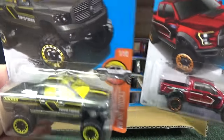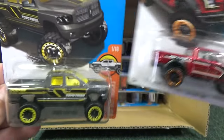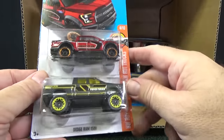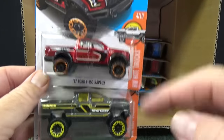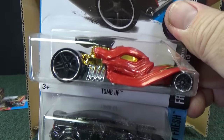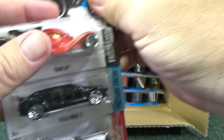Both of them look pretty cool, but look at this — yellow windows. I'm going to go for the Raptor on this one for overall presentation. I'm not brand specific; it doesn't matter if it's Ford, Chevy, or Dodge — it just depends on the actual vehicle itself. I drive a Chevy Avalanche, actually. There's TuneUp, you have Tesla Model S, and Hoverstorm.